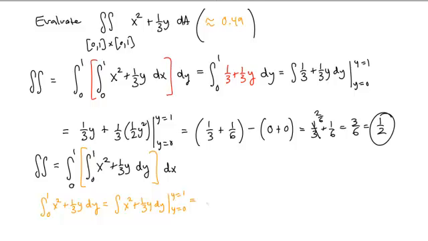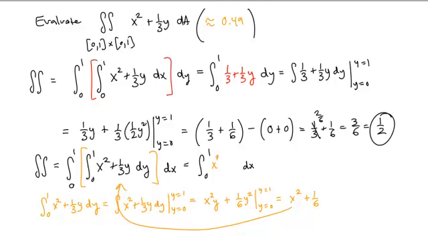So if we integrate this expression with respect to y, x squared is a constant, so the integral of a constant is just multiplied by y, and the antiderivative of 1/3 y would be 1/6 y squared. So we'll evaluate that between y equals 0 and y equals 1. When we plug in 1, we're going to get x squared times 1. When we plug in 1 on the second piece, we'll get a 1/6. Then we'll plug in 0, we're going to get 0 plus 0. So that gives x squared plus 1/6 as the expression inside. Then we will integrate from 0 to 1 dx, x squared plus 1/6.